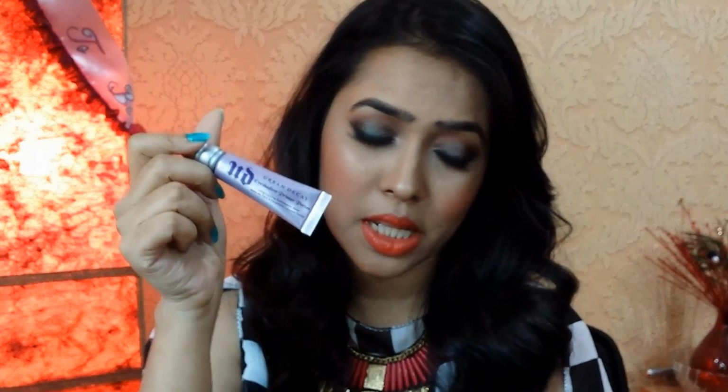So now let's move on to the eyes. So the first thing that you need is an eye primer. Now unfortunately I haven't yet come across a good inexpensive eye primer. The one that I like to use is this Urban Decay primer potion, but it is $20, so it is very expensive. There are some inexpensive options like e.l.f. and MUA, but frankly speaking I don't really like these as much, so I'm not gonna suggest you buy these because even if it is just $1 or $2, if you don't get to use it, it would be a waste of your money.